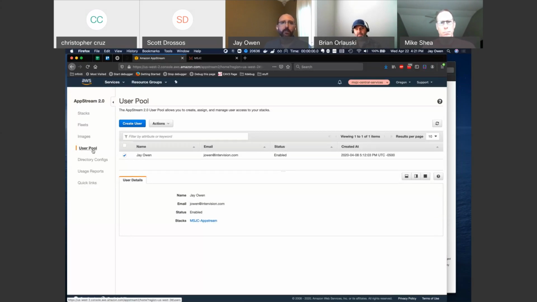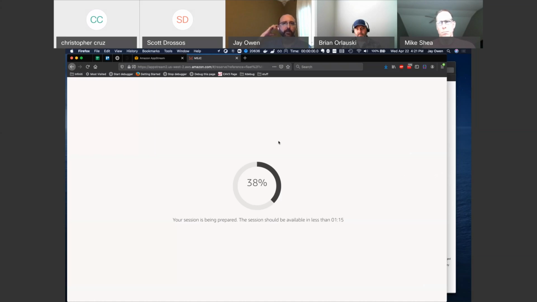Sorry if I'm butchering these because I'm having to interpret them from the chat, but it looks like there was one around two-factor authentication, assuming in that portal. Yeah, so if you're using your own identity provider, whatever method of two-factor authentication you have in place would still work.